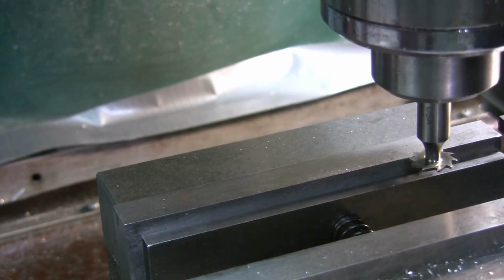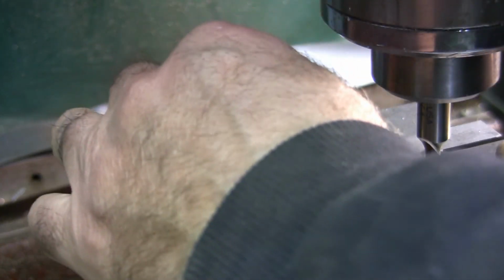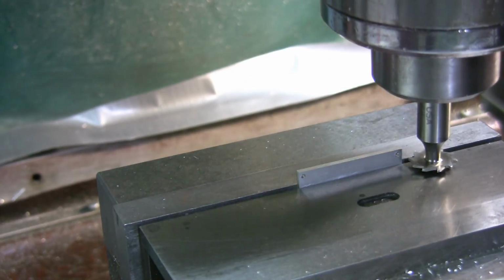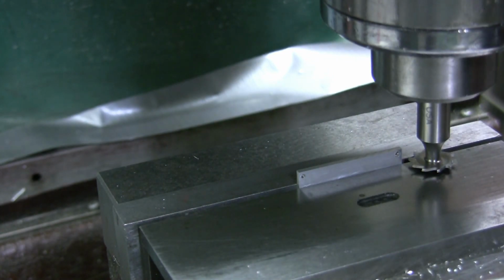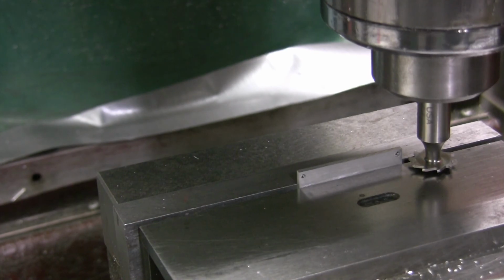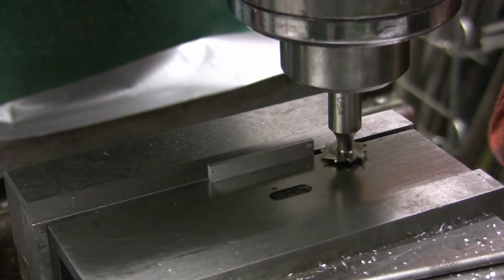Try this again. Drop the part in there. Pull it down. Yeah, and I want to put something here to catch it so it doesn't go flying so far. So, turn the light off here, and I'm just going to hang a rag over it for a catcher, a backstop. Still can see it, right? Even though it's a little darker.